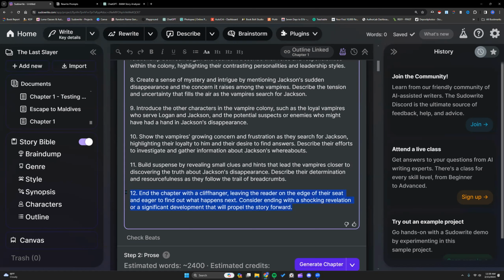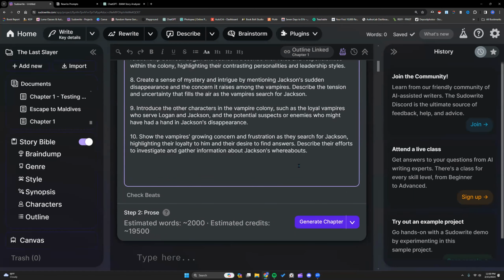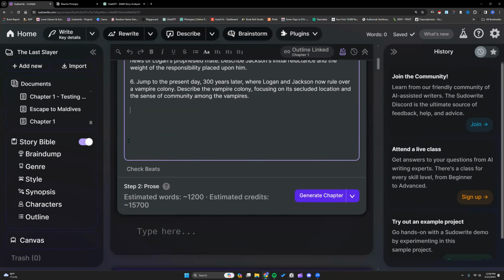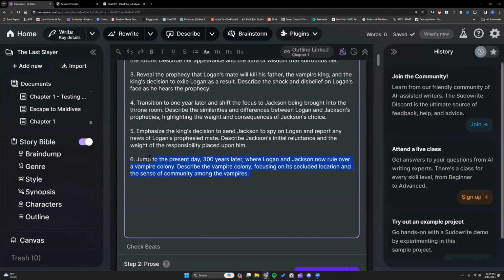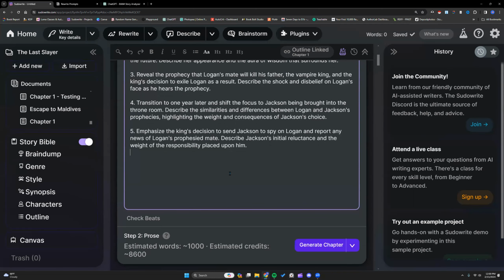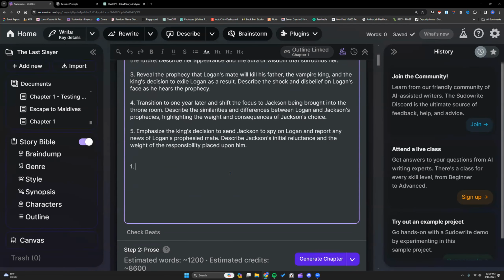That is a useless beat. No, no. I had a wording wrong, so it brought in a different plot point. There we go. I don't want that yet. That's going to be another chapter. All right, so all this is my prologue beats here. When I'm doing it in my own way, I just start writing how I want that scene to play out. That's all I'm focusing on. And I do it almost as if I was starting to write this story. And then I just break it up and let the AI generate prose to elaborate on everything.